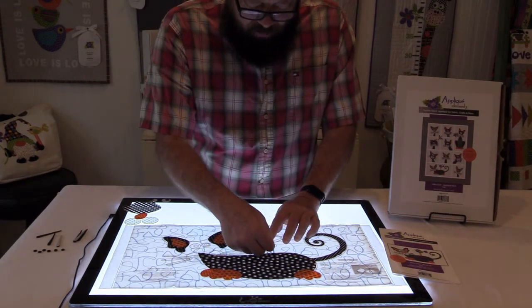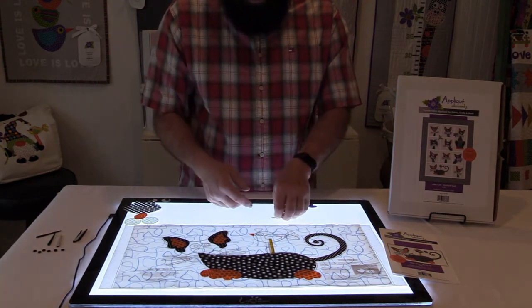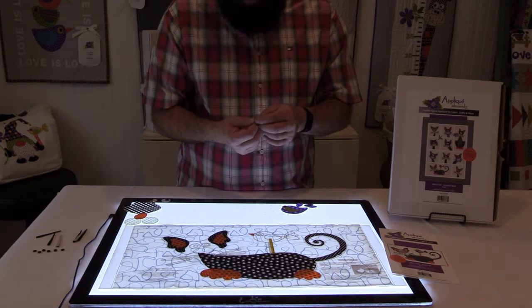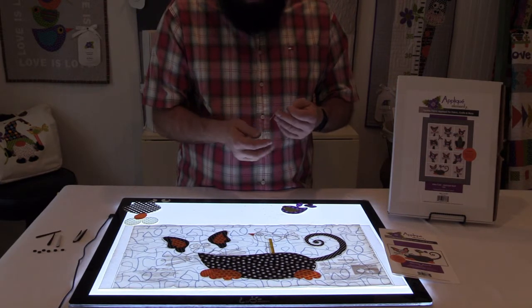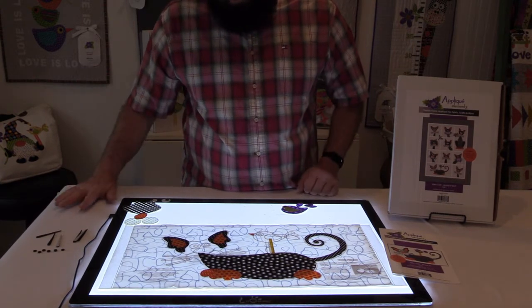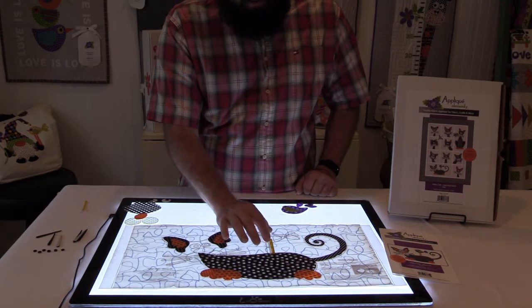The square part of the leg always goes up under the body. The rounded part is the foot. That's the part that we will see. And we make these little leg sticks for multiple kits. And sometimes they're longer than they need to be, so sometimes they'll tuck further inside the body.